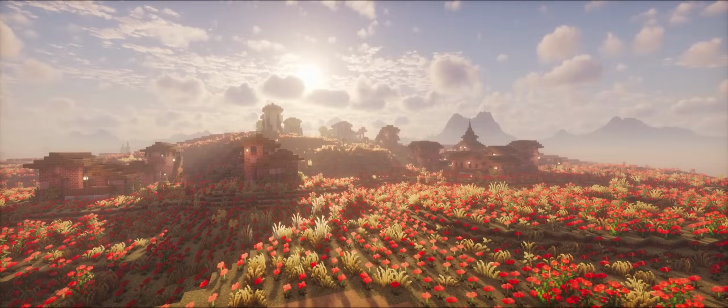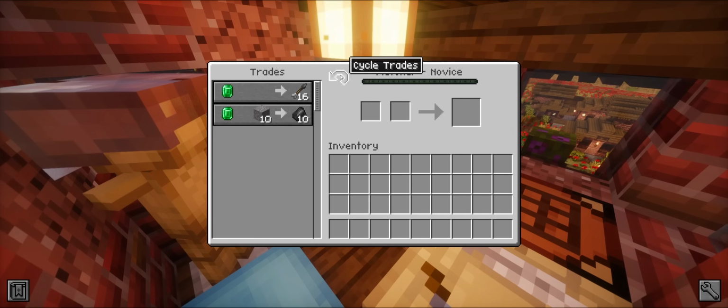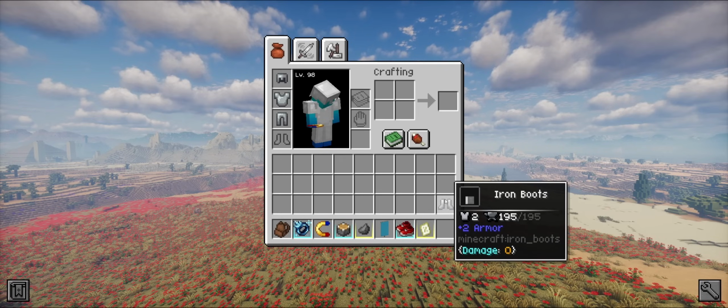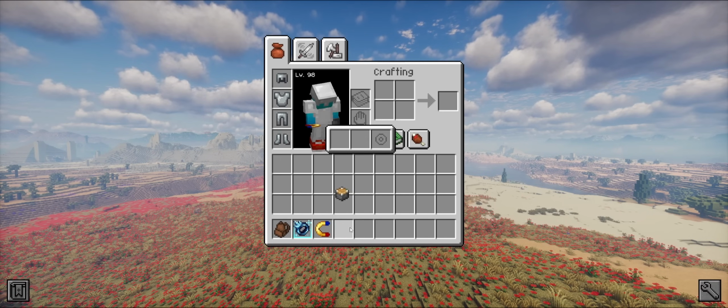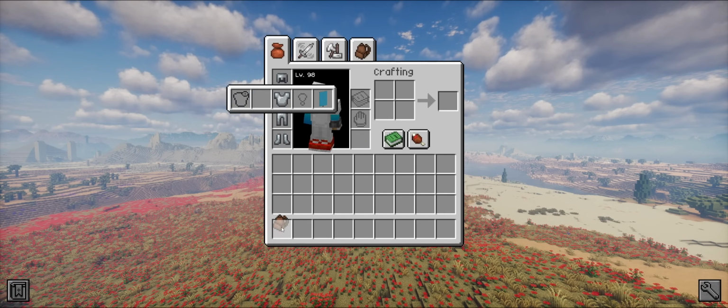Tiny skeletons. Yes. Towns and towers. New structures. Trade cycling. You can now reroll villager trades. Trinkets. This adds new slots in your inventory for accessories, armor. It's really important to have, given all the accessories and backpacks and stuff in this mod pack.